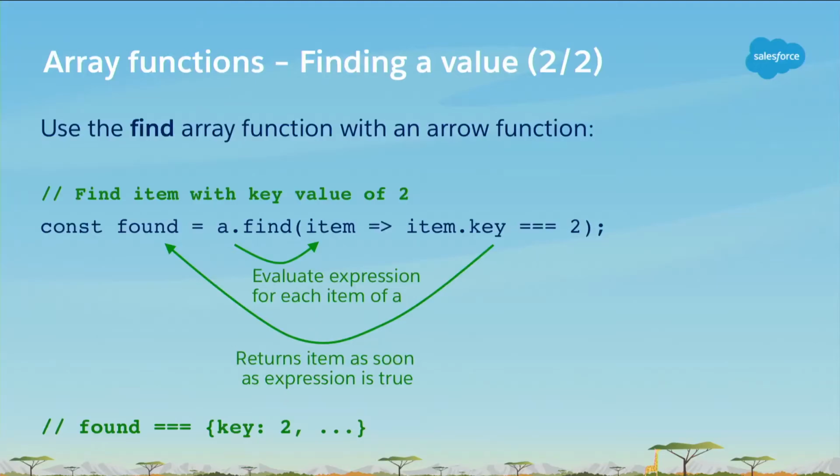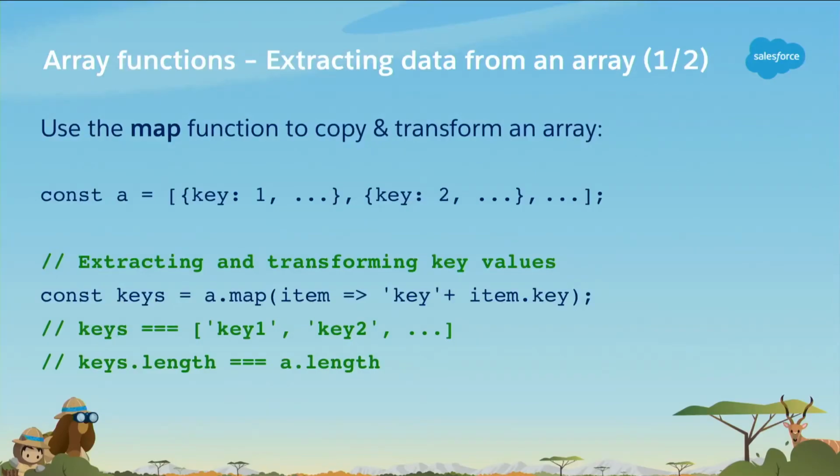Now, on top of that, we have other array functions. I'm not going to be able to list all of them, but I'm going to give you 2 more that are very useful. The next one that I found very useful is the map array function. So we take the same array again. We can use the map array function to extract a portion of this array and to transform it.